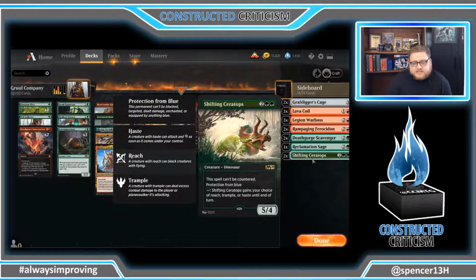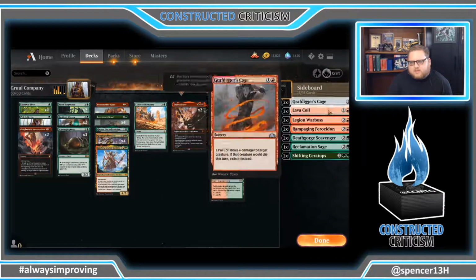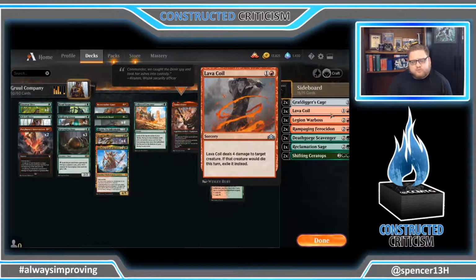There was consideration actually for Garruk in this slot, but I wanted something that couldn't be countered. And so it was between this and the 3 drop for me. Lava Coil is kind of important. I think that you do need removal, especially if you're playing against Stompy. Your creatures are actually a little bit smaller, so I do want more removal there. I was thinking against Citadel, exiling their creatures is really important, so I want stuff there.